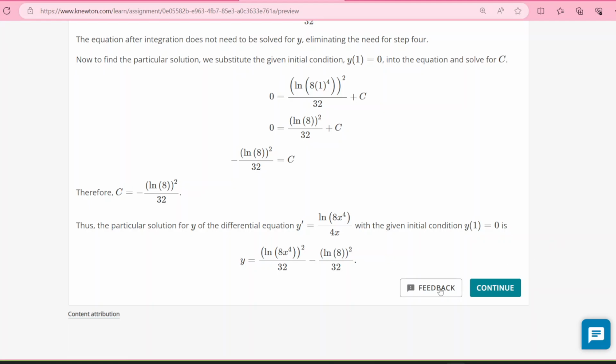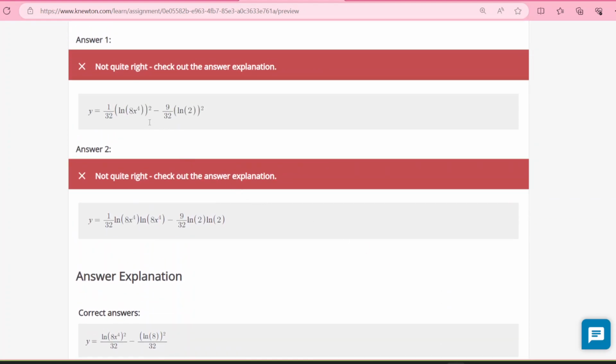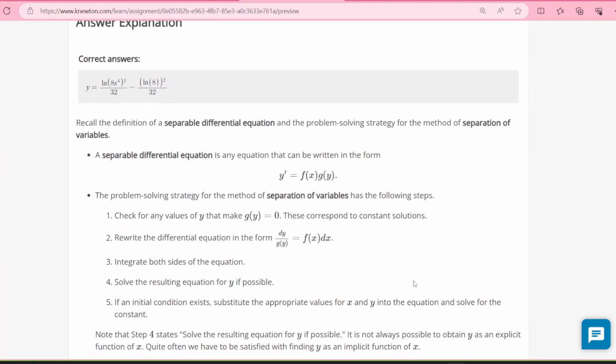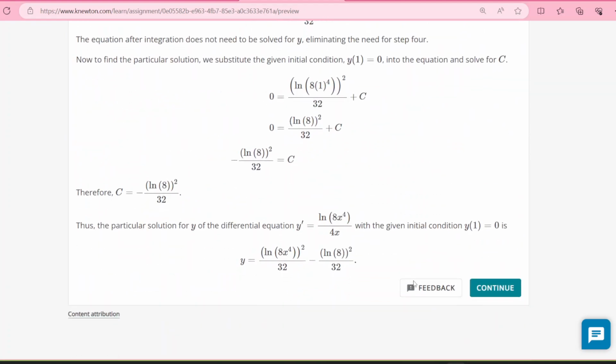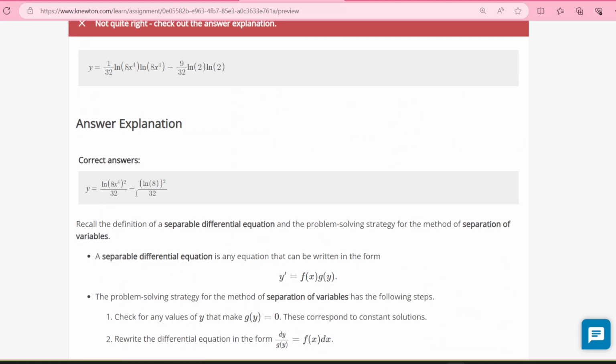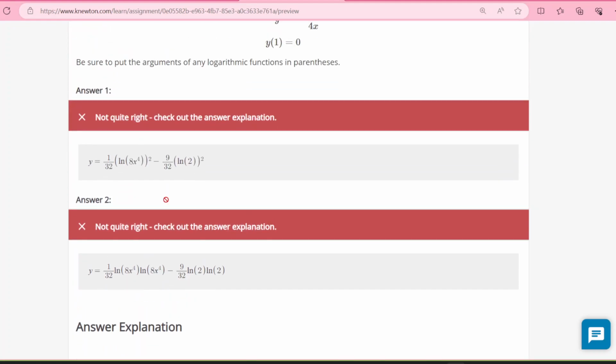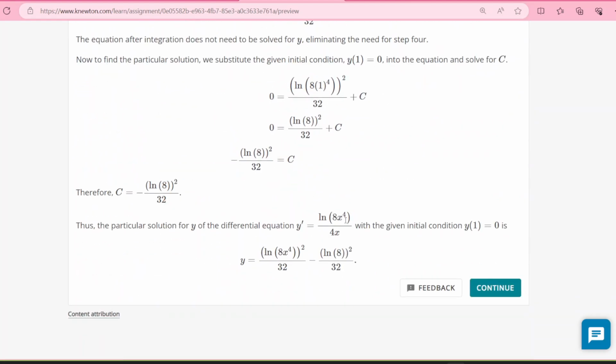So I just sent some feedback to Newton. Hopefully they get back to me soon. Because like I said, there is no difference between what I have here. This is equivalent to what they're getting in their answer. All right, so for any problem that comes up like this, I will type it without the extra set of parentheses and not simplify the log for some reason in the future. Right, so my apologies. I will leave a note about this in the description to the video as well.